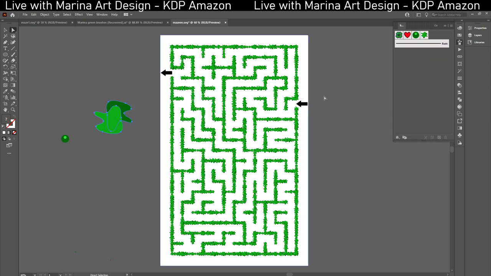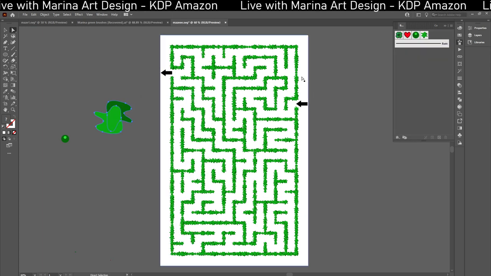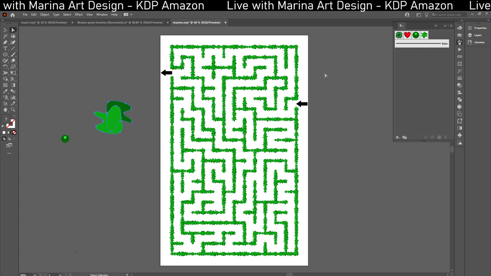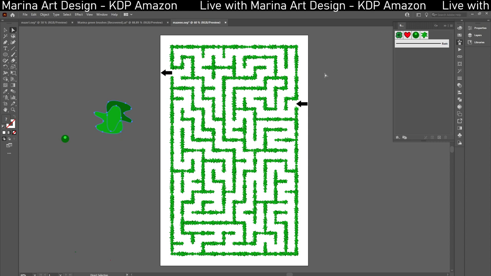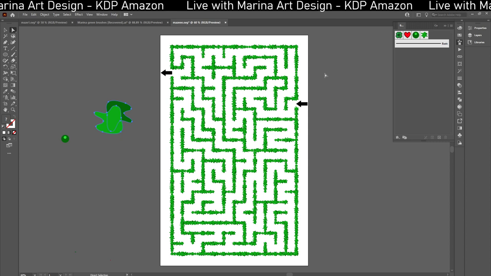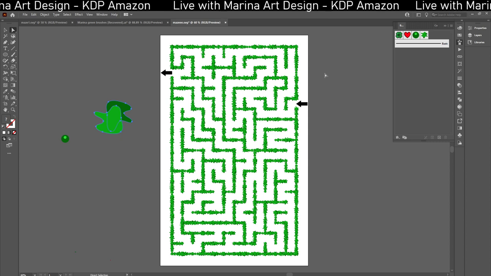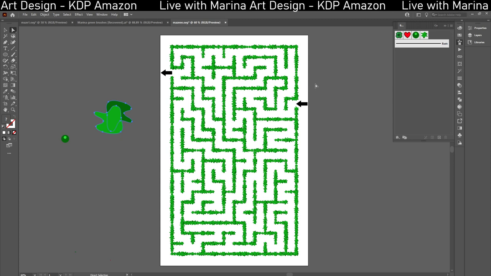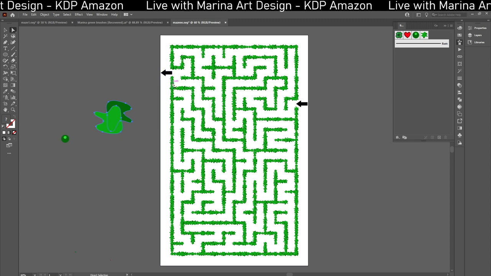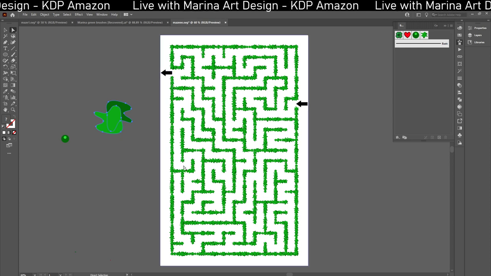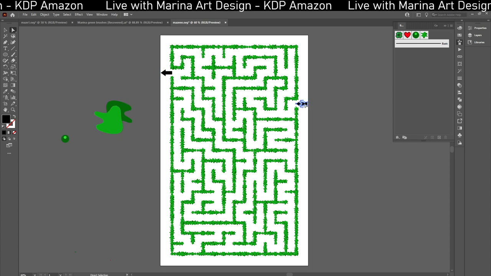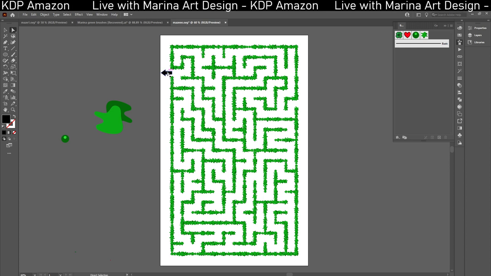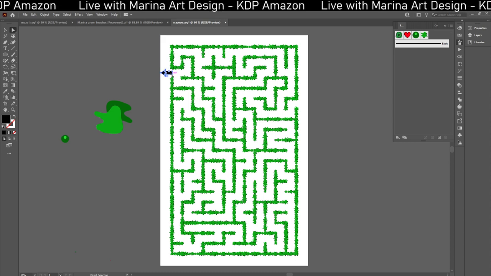So click here, I make a new blob. In a matter of 5 seconds, I have a completely different blob that I can use to make a new maze. And my client gets a unique maze for her or his book. And then, in most cases, I give them just the mazes. That is the cheapest option. I give them just the mazes. I don't include arrows, so I delete arrows. So I give them this.